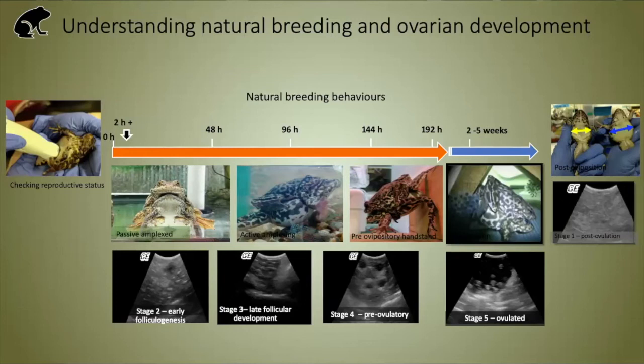And this was important because after many, many hours of watching these animals, what came to light was that they could spawn anywhere from 24 hours to 5 weeks later. So separating these animals before that time meant that we weren't capitalizing on our breeding strategy at all, because some females were just not quite ready to go. There was something about being paired up with those males that pushed their ovarian development ahead, whereas other females were already ready to go when they came out of brumation. And what that variability is related to, I have no idea. Next slide.